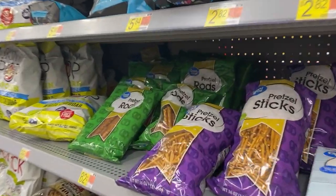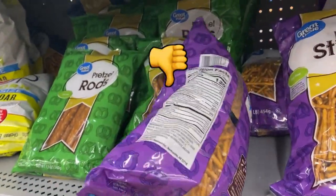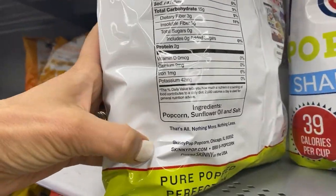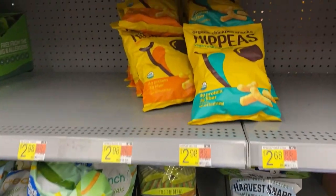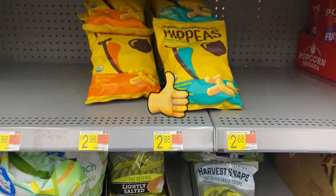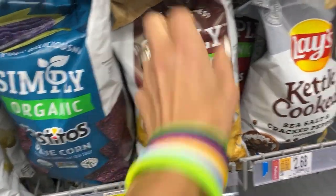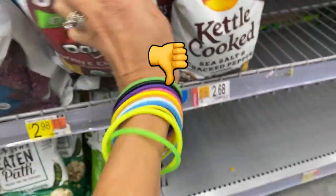In the snack sector — I would say pretzels, but if you flip them over there's corn syrup, so no. However, we have popcorn, and even though it's not organic, it's three ingredients, so okay. We got these hippie-brand snacks — I like these guys, they're pretty awesome. But hold on — we found something. Definitely no — don't care if it says organic, turn it over and you'll see how many ingredients. Lord have mercy, we're putting that back.